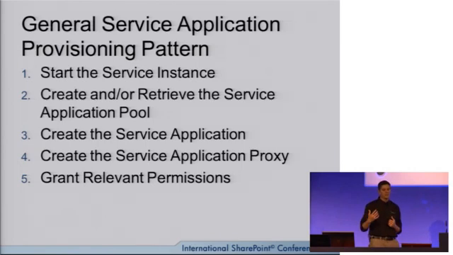Now I'm going to go ahead and create the service application, and I'm going to pass that pool object with it. And then the service application proxy, maybe. It may have been created for me, it may not have been, and this is going to vary based on the service application itself. There are several inconsistencies around the proxy, and that's where it starts getting kind of confusing. So when do I need to create one? When don't I? When do I have one that meets my needs? When do I need to delete and create a new one? That kind of stuff. And then from there, any additional permissions that you may need to grant.